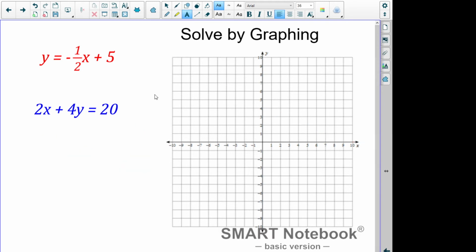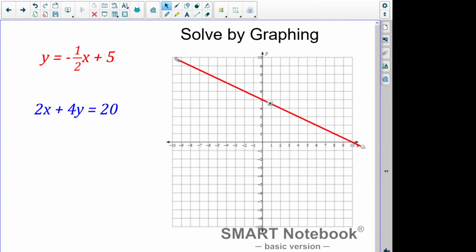Let's look at one other example here. Here I've got two equations again, and again I'm starting to recognize this line here, right? That's the same line we've been playing with. It starts at 5 on the y-axis and has a slope of -2. So I've got some practice now. I can get this line in here pretty quickly. Okay, so there's that line.